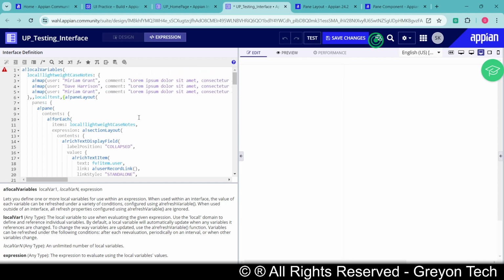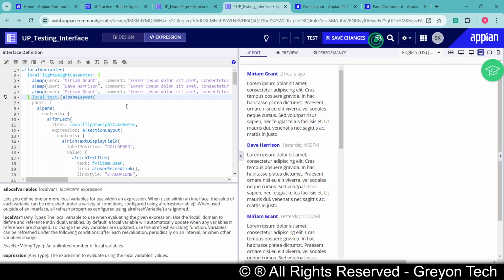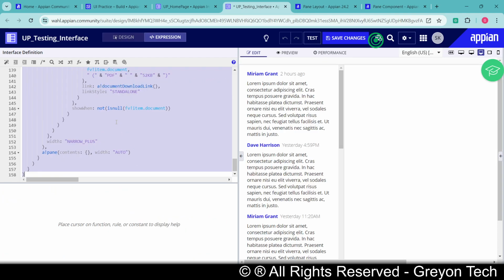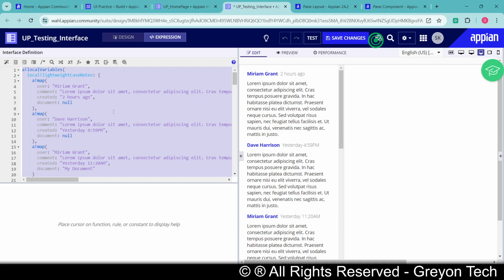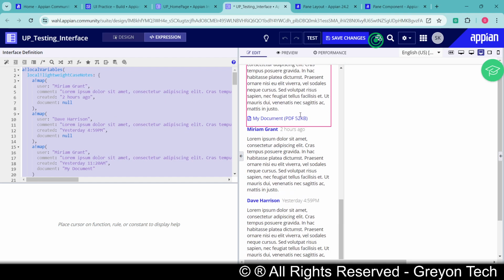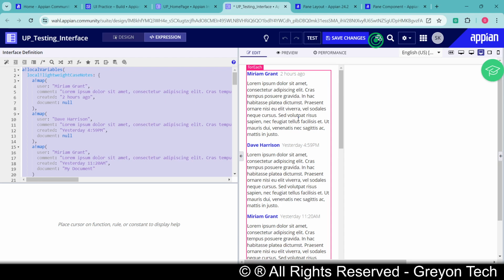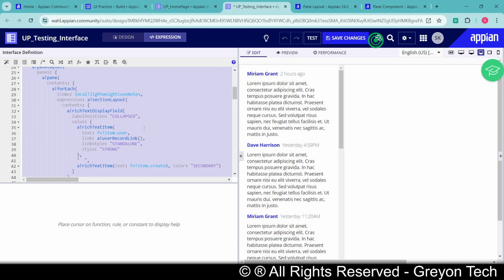Now, are we missing something? Double comma. As you can see, we got a for each loop with the scrolling. We have enough content for it.